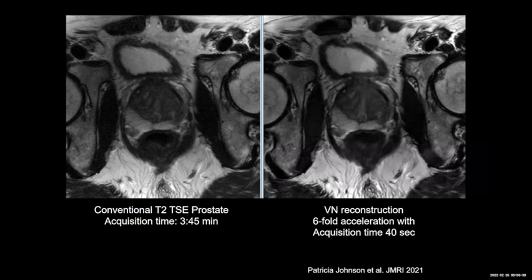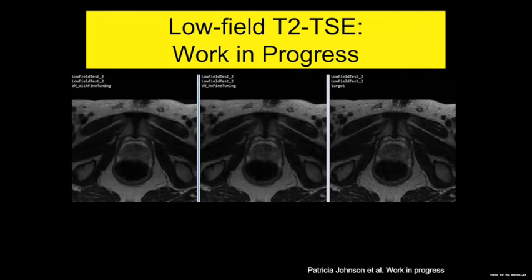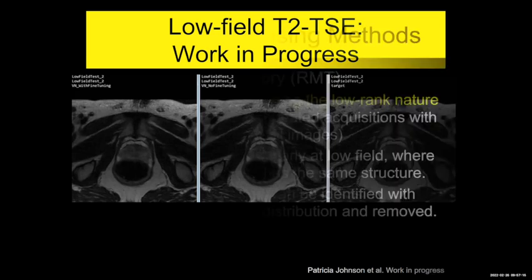And now we're fine-tuning this network with data from a low field system. Again, just showing you that this is a 6-fold acceleration, trying to get images similar to what we would have gotten with 8 or 10 averages, but now using only 2 averages. And again, this is a work in progress. I think we can still do much better, but basically that is what we are trying to do, using these VN networks to achieve 4 to 6-fold acceleration at lower field.